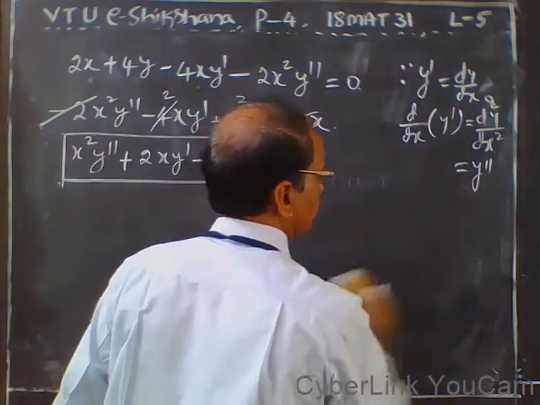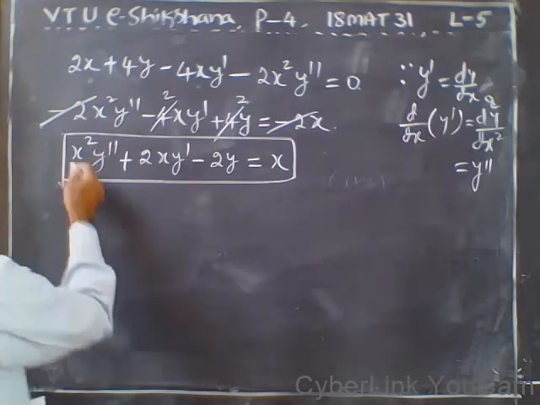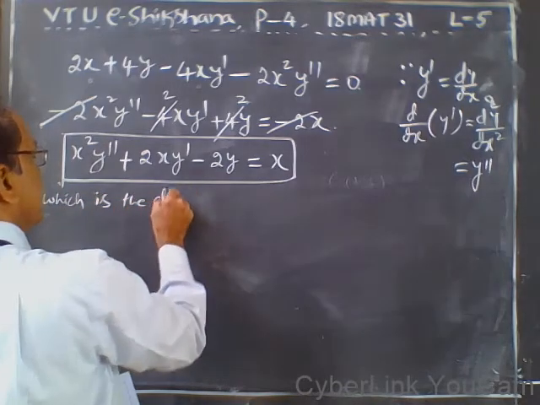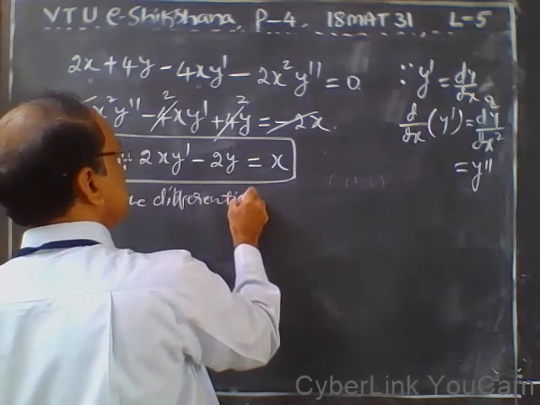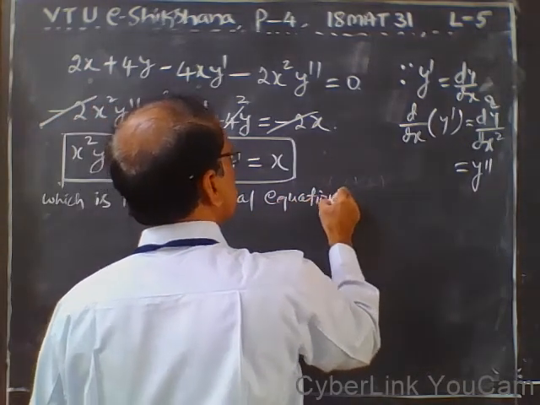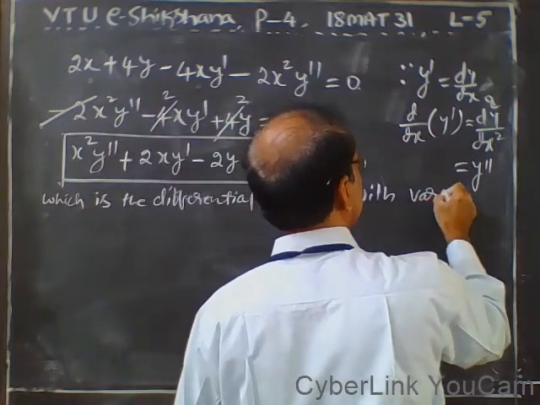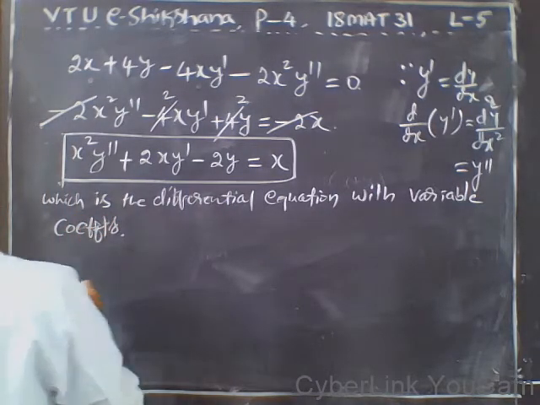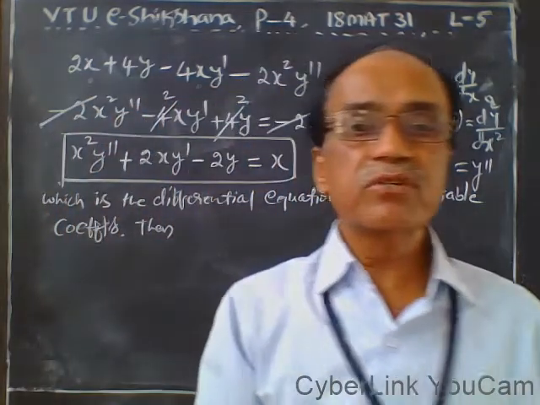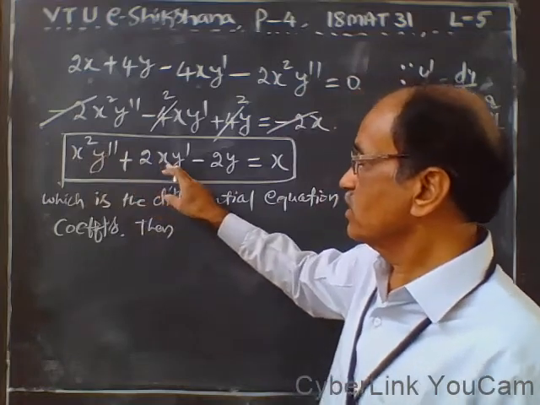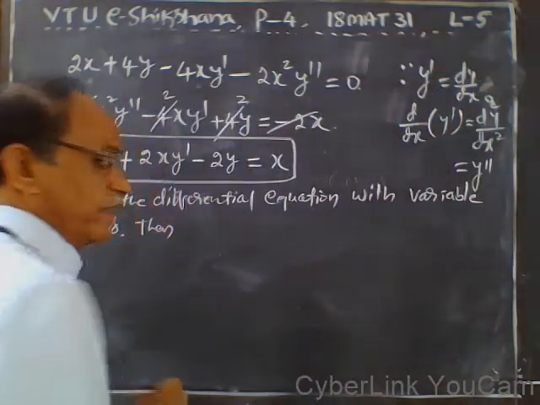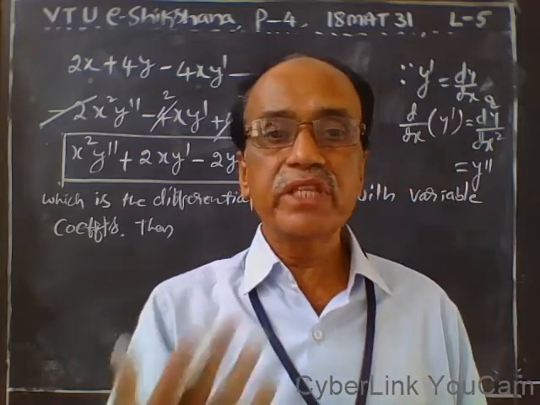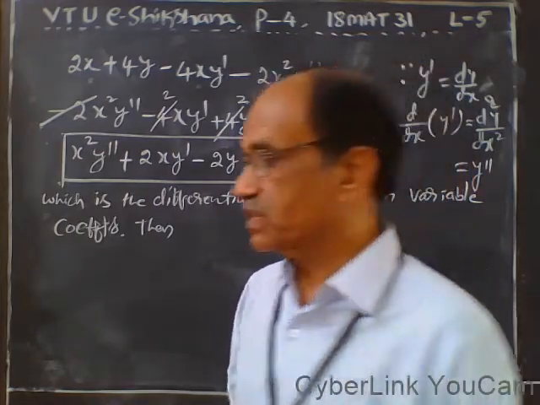How will the solution be obtained from this differential equation? Let us see that. This is the differential equation with variable coefficients. Then, what is the procedure to reduce it? We have to avoid this x square here and this x here by choosing x in terms of some other symbol. What is that x in terms of some other symbol? Either in terms of t with exponential as a base, otherwise in terms of some z you can take.